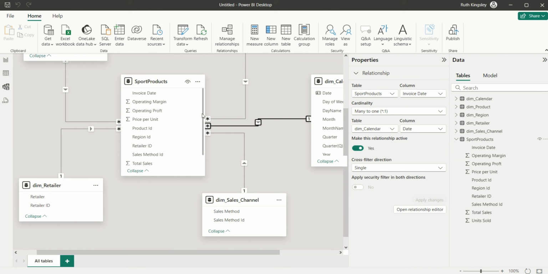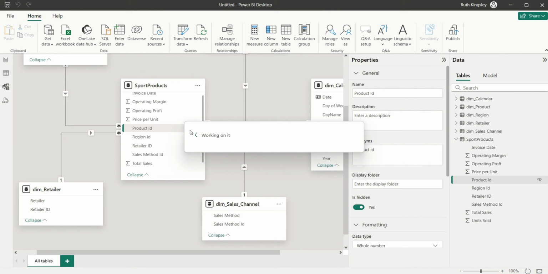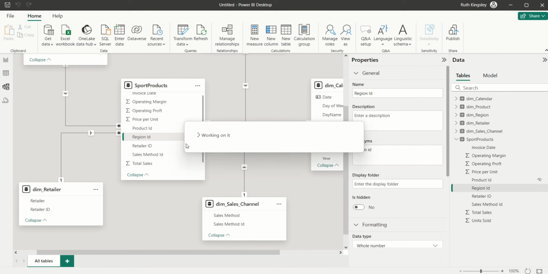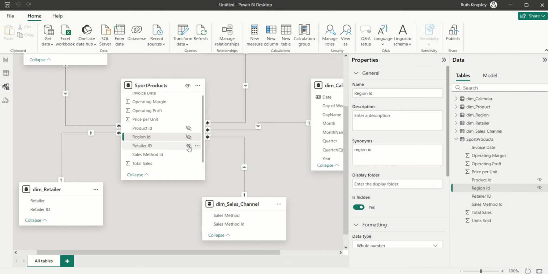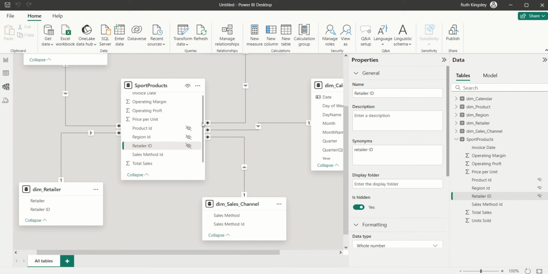I'll first of all come to the facts table, and for each of these IDs, I'm going to hide them. So I'm just going to hide product ID, region ID. I'm also going to hide the retailer ID, and also the sales method ID.